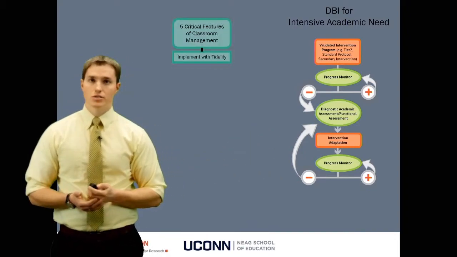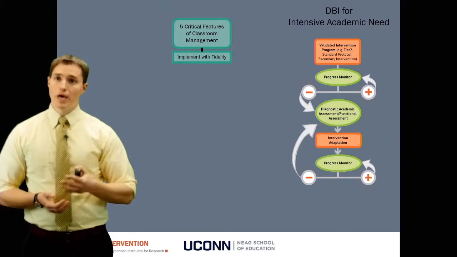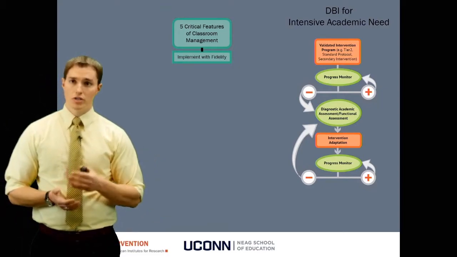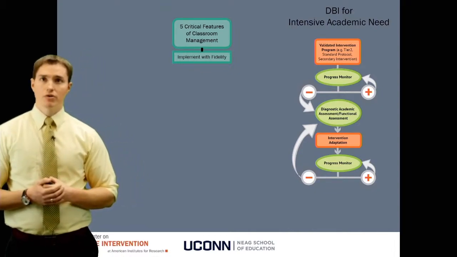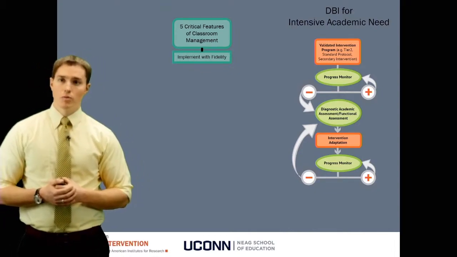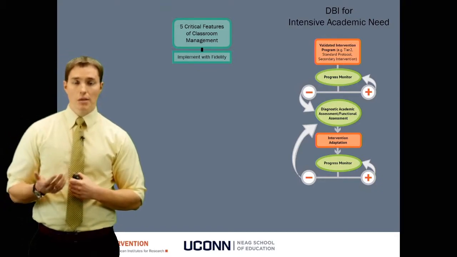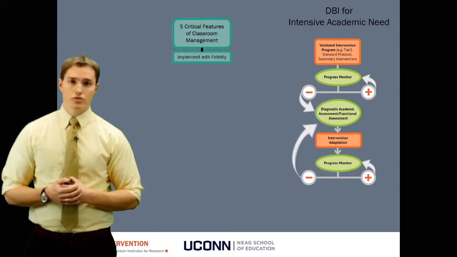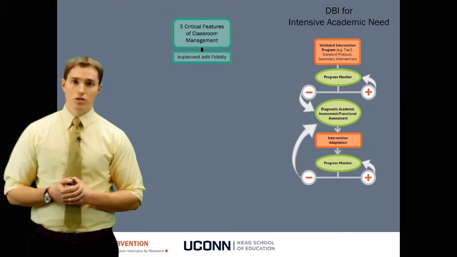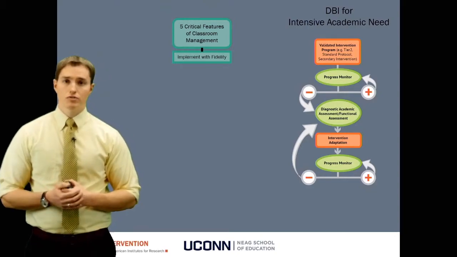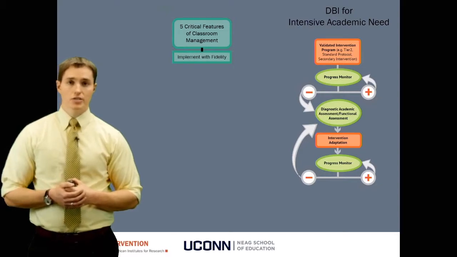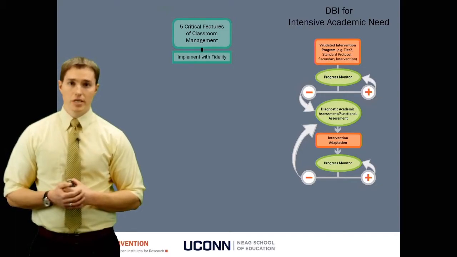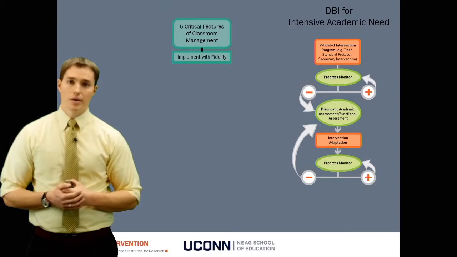Now, through the behavior modules that you have worked through thus far and will continue to work through, we've begun to identify and highlight 5 critical features of classroom management. We began by identifying how you might look at the established routines and physical structures in your classroom. So we identified how to maximize the structure of your physical learning environment. From there, we talked about another critical feature of classroom management, which is to identify 3 to 5 positively stated expectations. We then discussed how to teach those expectations in context and reinforce those over time.